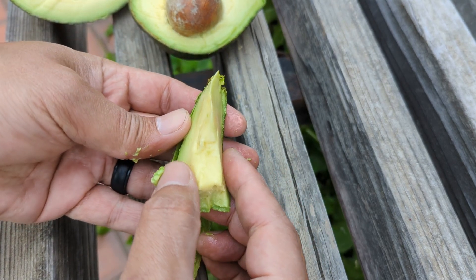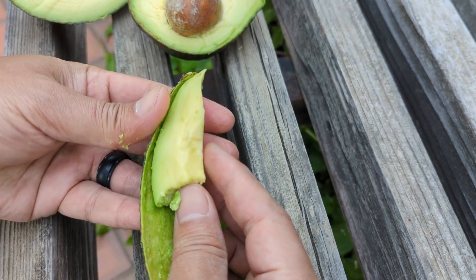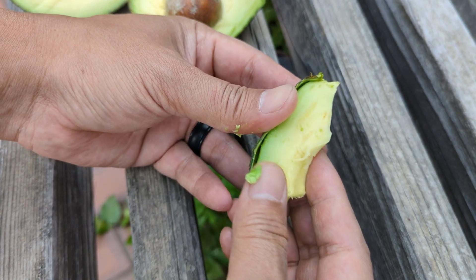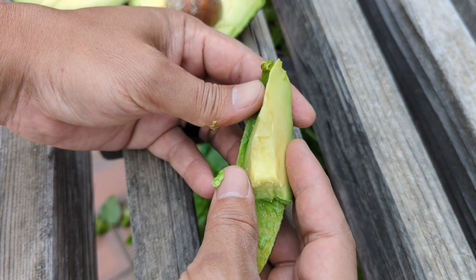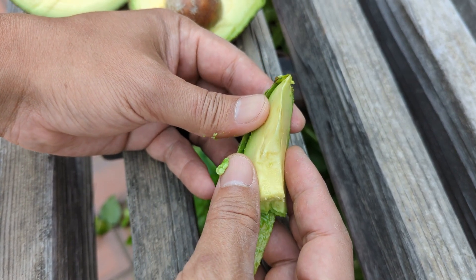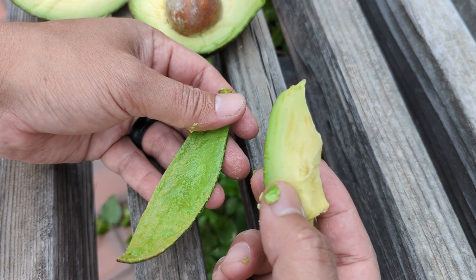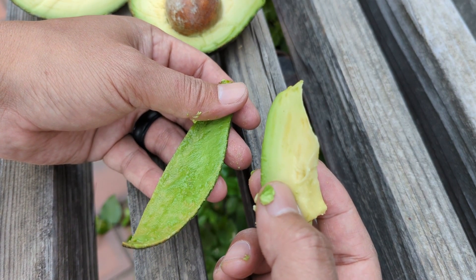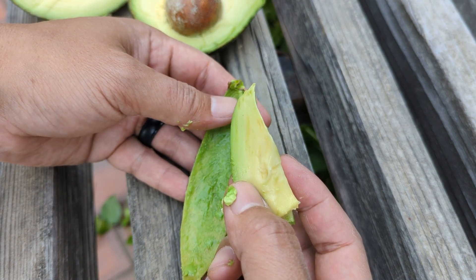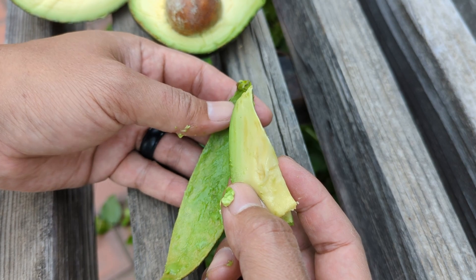I am thinking about adding a second tree now after having this fruit — it's very good. I have a couple of varieties I've been thinking about. I may not rip out the existing tree if the root system is strong; I might just graft a different variety onto it to have a couple of different varieties on one tree. I would definitely say the Pinkerton is a variety you should have in your backyard. Let me go show you what it looks like right now — and what it used to look like before — today, May 1st, 2022.